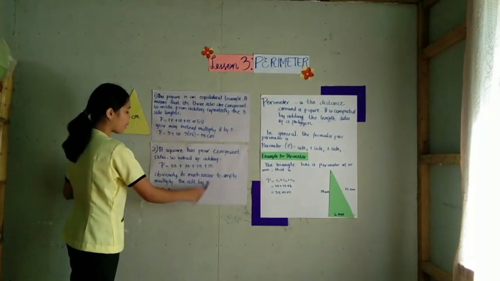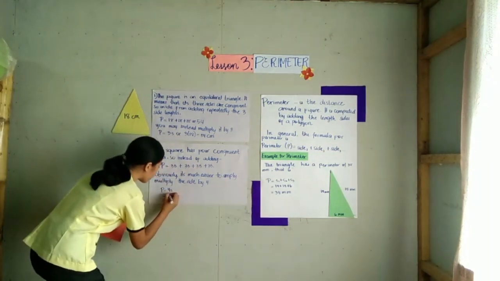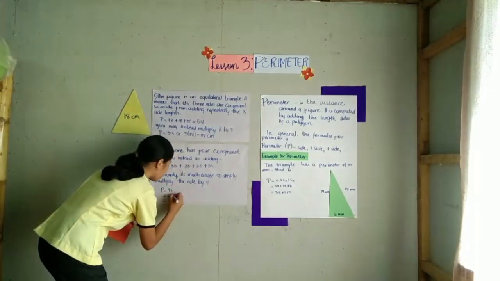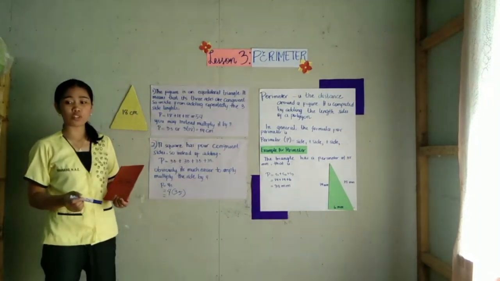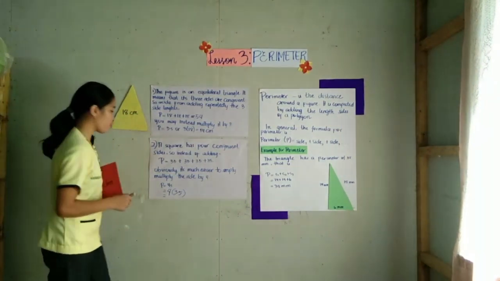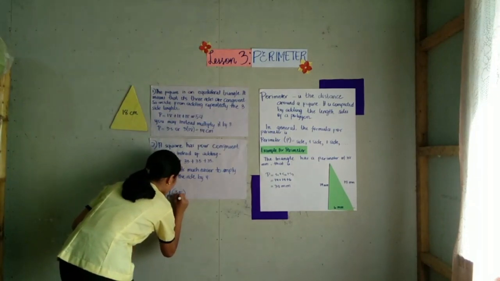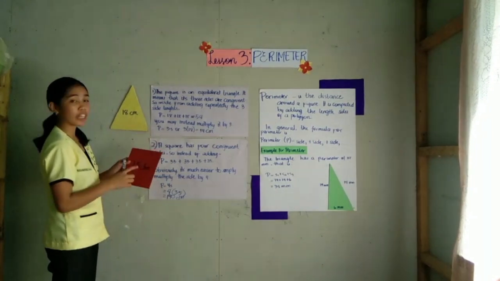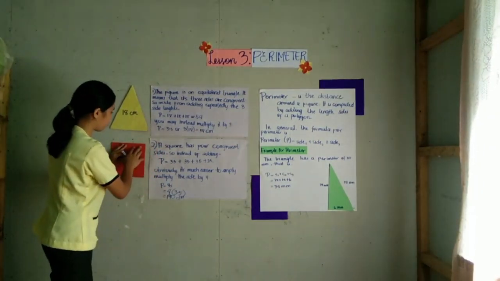the sides by 4. So we have 4s. So we will go into 4. Then the size of this square is 35. We will multiply 4. So 4 times 35 is equal to 140. So the answer is 140 dm. So that's how we are going to find the perimeter of this shape, a polygon.